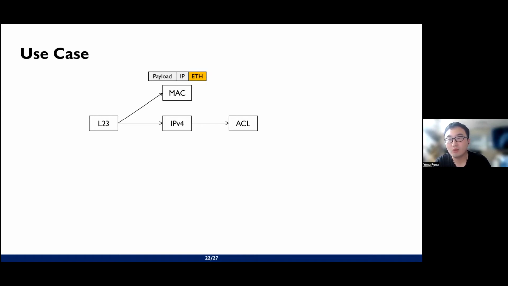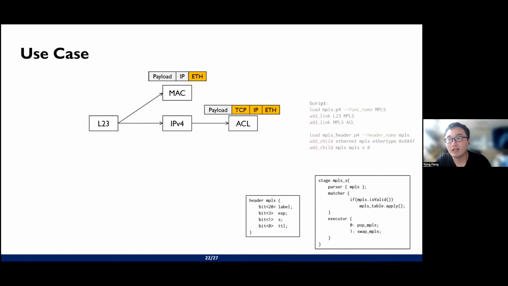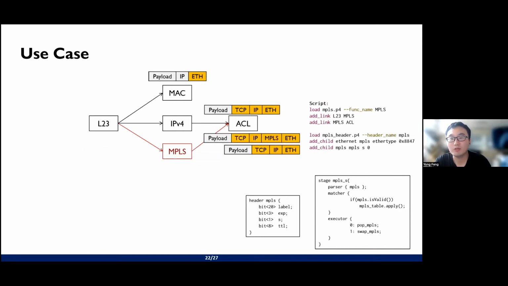They can write commands with an RP4 snippet, and the controller can compile the updates and download them into the data plane, such that L23 can parse the Ethernet protocol, and MPLS can parse the MPLS protocol and can pop, push, or swap the label. Then ACL can parse IP and TCP protocols, so MPLS is inserted into the data plane.